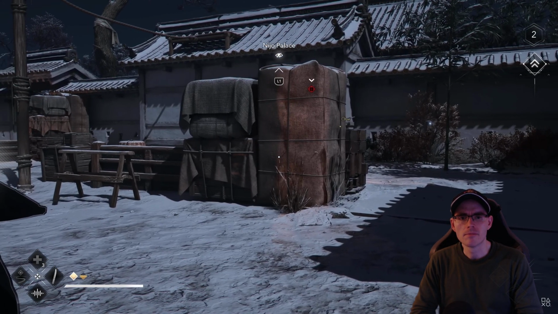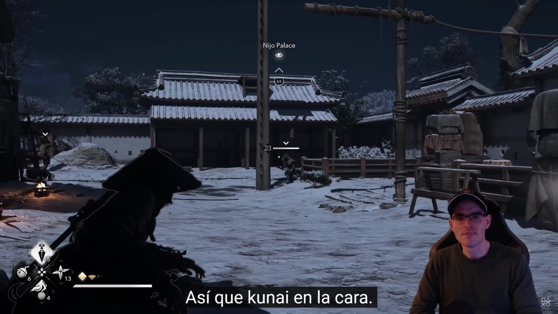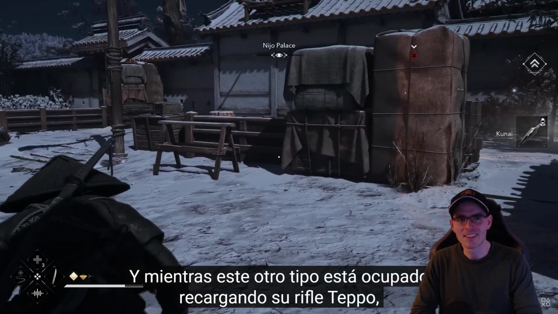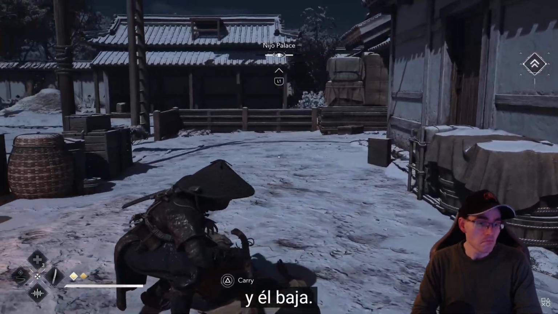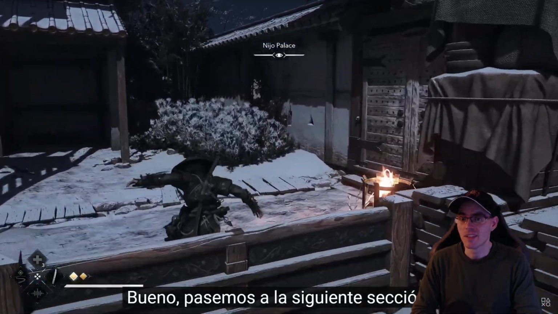Okay, as long as this guy stays far away, he's not much of a threat, so kunai to the face it is. And while this other guy is busy reloading his Teppo rifle, we go up, and he goes down. Beautiful. Okay, moving on to the next section.